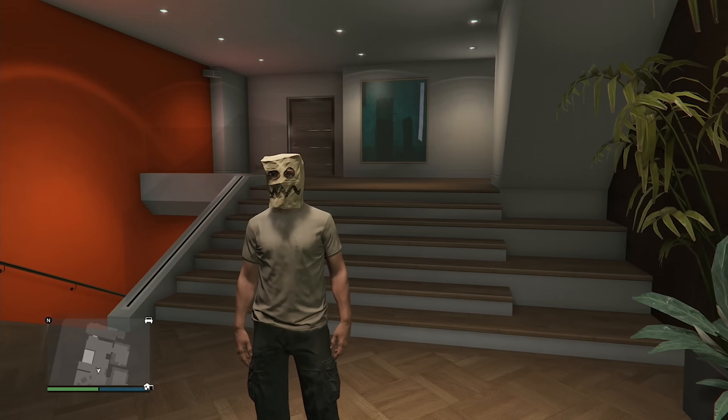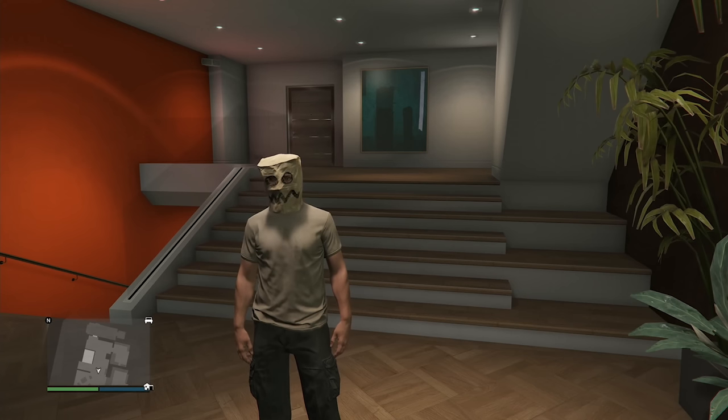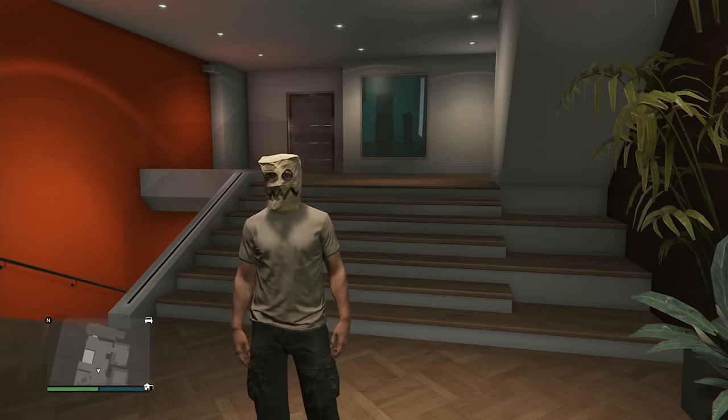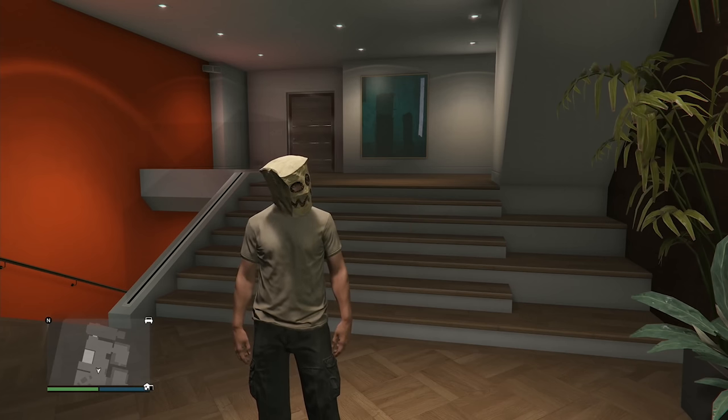Now, before we jump into the wheel spins, I recently took a poll on my YouTube channel because I had one big question. Should I do one wheel spin on the Wheel of Making Money, or should I do two wheel spins? And out of 1,300 votes, 84% chose two wheel spins, which I kind of agree. I think if we had one wheel spin, this series would go a little slow. So from this episode and here on out, we're going to do two wheel spins.